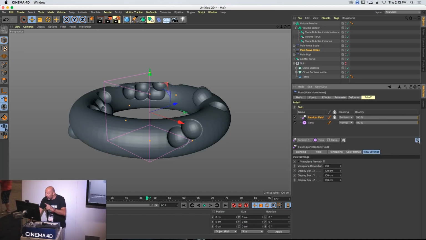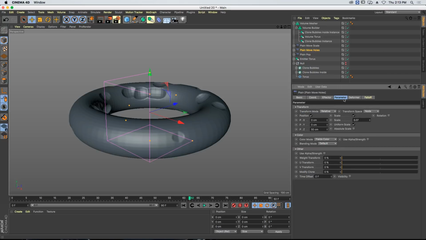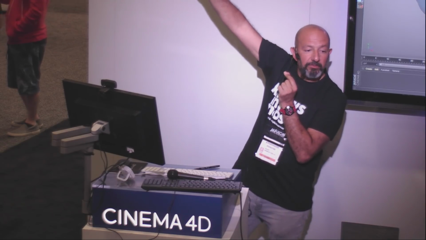If we unclamp this, then what's going to happen is that my spheres are going to continue moving out, thus giving us the impression. So although this effector is telling them to move from 0 to 50, we've unclamped that. So after 50, it just keeps on moving.